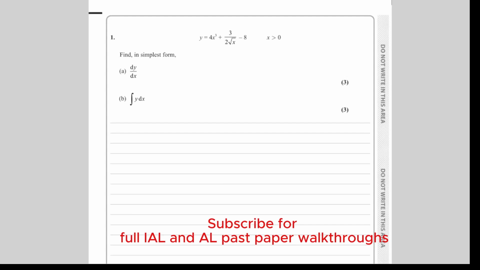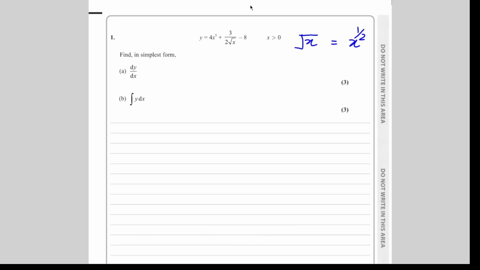Let's rearrange this one. How do we rearrange? Root x, you need to convert it into index form. Let's say this is root x, then you need to get x to the power of half. Wherever you see a root, you need to convert it into index form. Index means you need to convert it into a power of something. That's the very first thing. You can't have any root form in your equation, so you need to get rid of all the root forms.